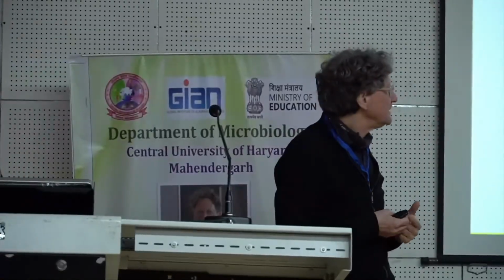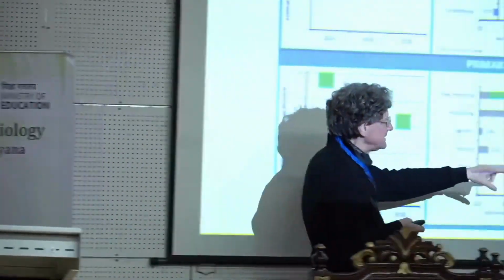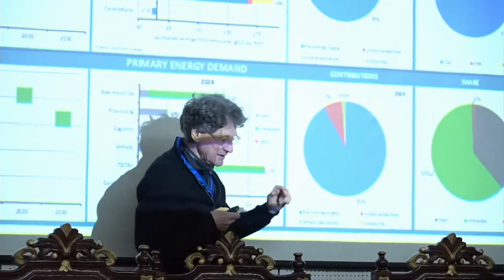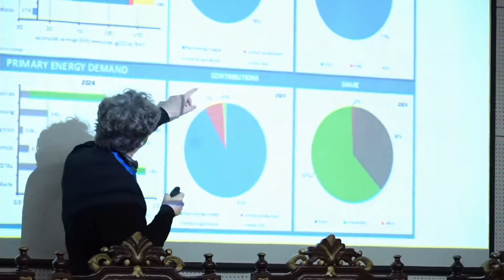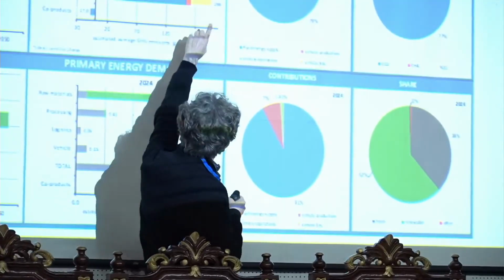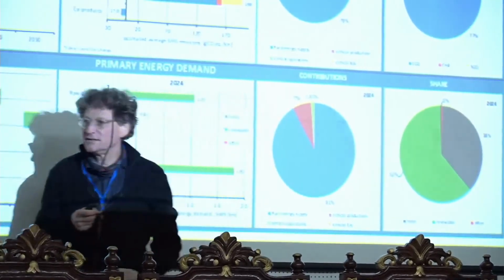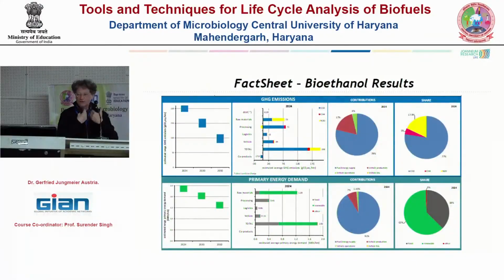So for biofuel, it's always the feedstock procurement or feedstock cultivation, and most of the time the processing. And then these pie diagrams give you an impression. It's the same as here, but the blue one tells you this is the cultivation part. I don't see the hood here, so I have to keep staying here. Yeah, the blue bar here we have summarized. This is the total fuel supply from cultivation to the filling station.